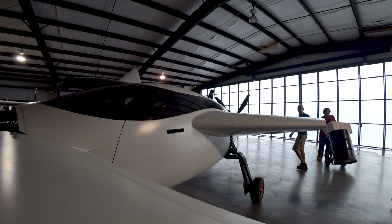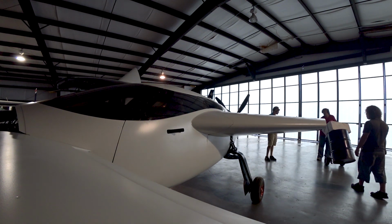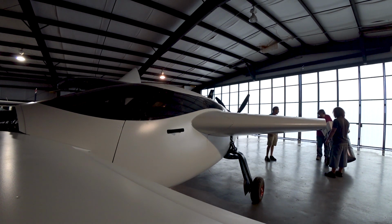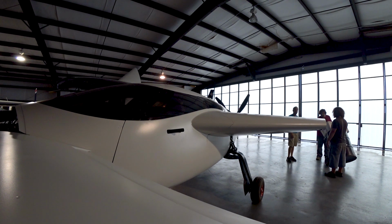So what's going on here is basically we've backed it up, and Jeff's just positioning that drum with some foam on it so we can rest the wing on that, kind of in the CG of the wing, so we don't have to hold it in place while we put the bolts on. And then once that's all sorted out, we just carry it all over. And yeah, pretty exciting actually, getting the wings on finally. Seems like a long time.